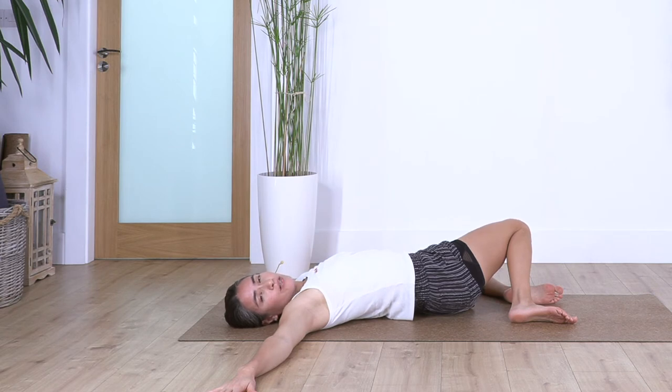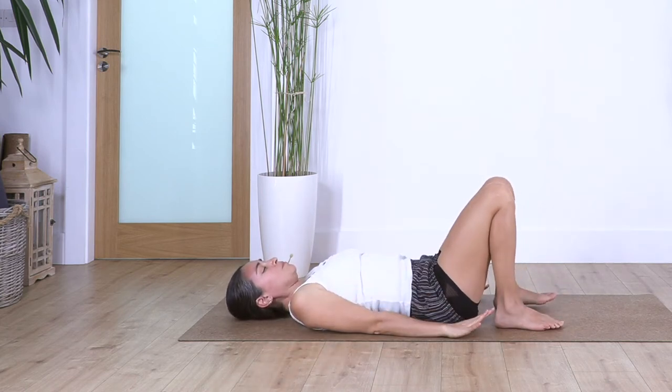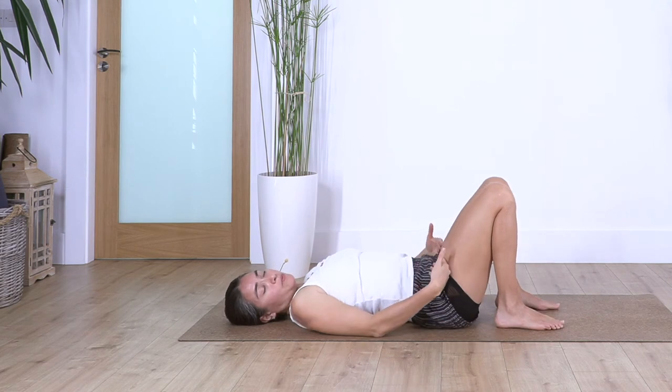Let's go for 3. Completely relax your shoulders. And exhale. Let's go for 2. And exhale. And just one more. And exhale. Back to the starting pose. Release your arms beside your body. Back again, keep the same with hips, knees and feet.